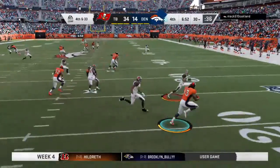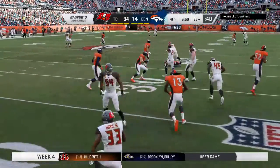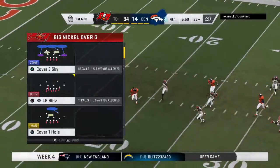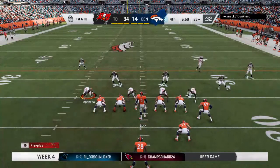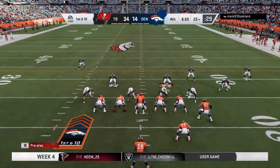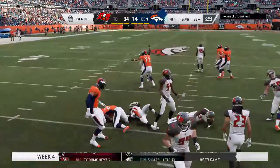Returnable here for Davis. Give him 11 yards that time on the return. And the Broncos take over, first down and 10. The Broncos onto the field, ready to start their next drive. These guys had to punt their last possession, and that's become too familiar of a refrain. Too many of these drives just wound up going nowhere.